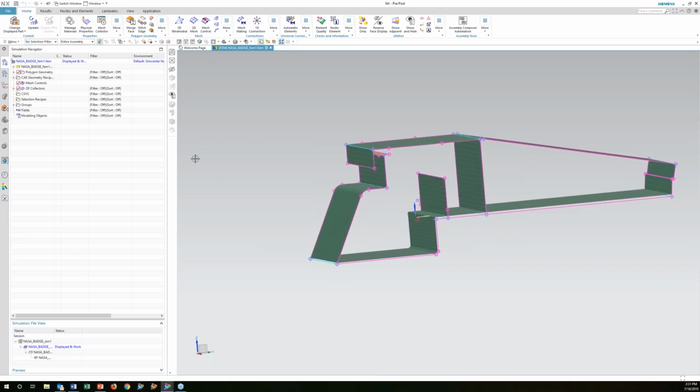So I hope I showed you guys a lot of information using the simulation file view to go from your sim part to your FEM part to your idealized part to your regular part. Understanding this simple simulation setup will help a lot inside Simcenter and with your analysis.